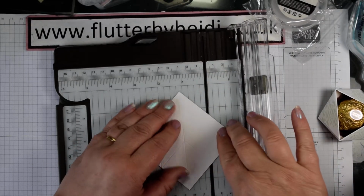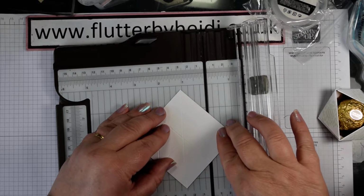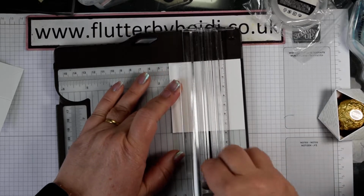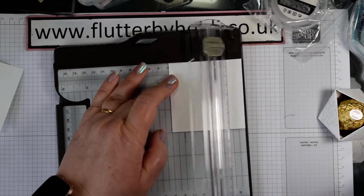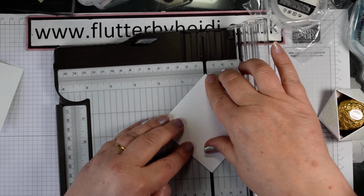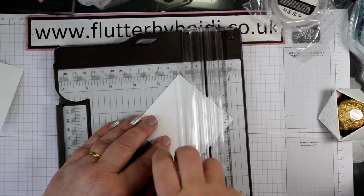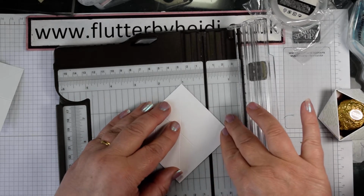And this, as I say, is using a trimmer. So if you wanted to use some thicker card or DSP, because you were making some for Christmas tables or whatever, then I'd recommend this method. But as I said, I'll show you just using the folding method as well, because if you're using what I would say is normal weight DSP, then you can just fold it. So this one, and it's so simple.